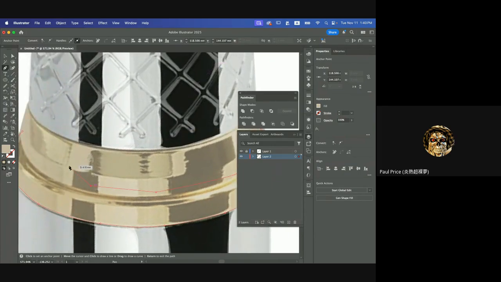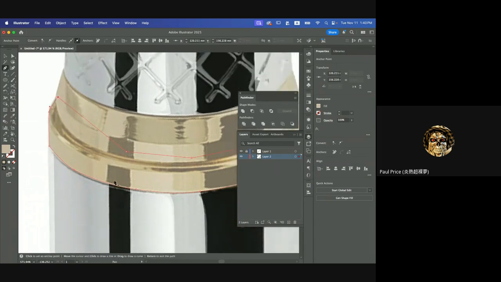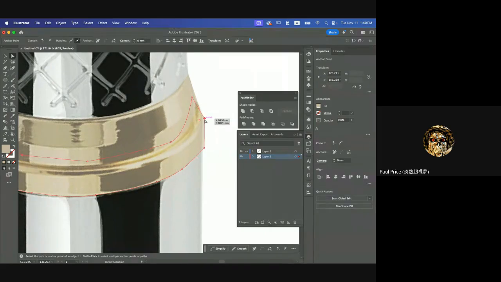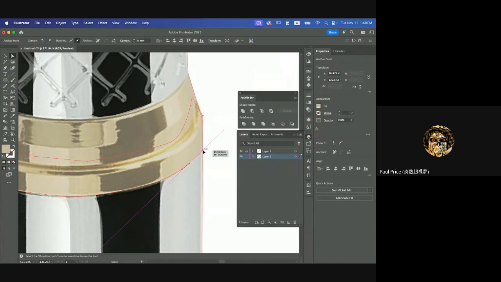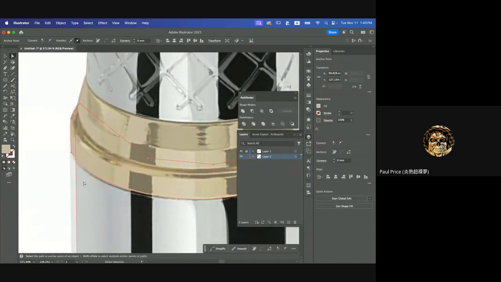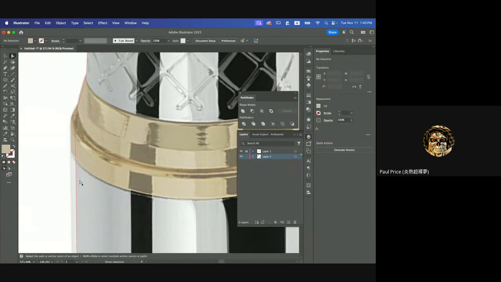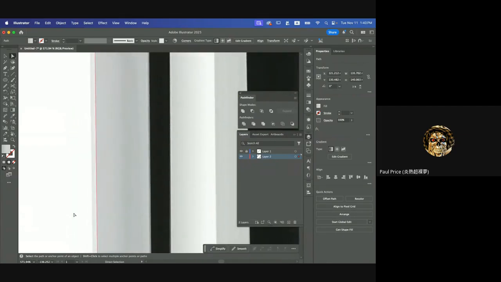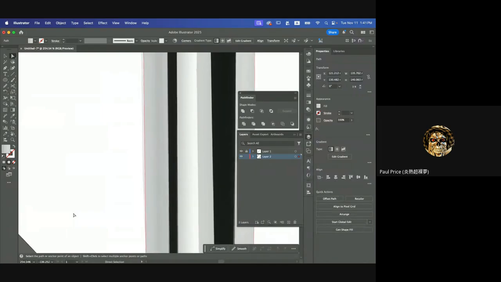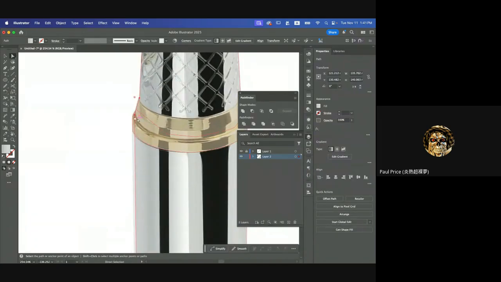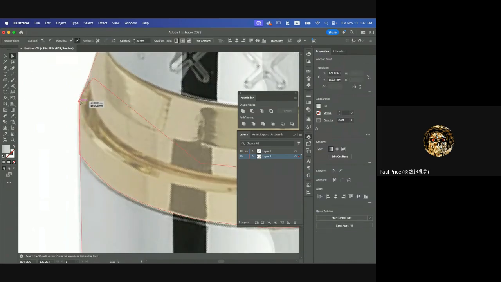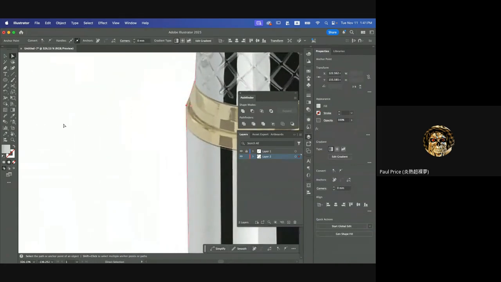I think it's easier to work with, okay? So go to the side, put it where you think it lands. Okay, so this right here does not really meet the side. So I probably have to change something, bring that anchor point up close to the side. Yeah, so that is it.